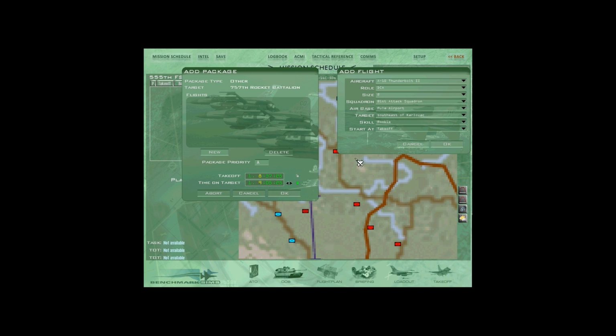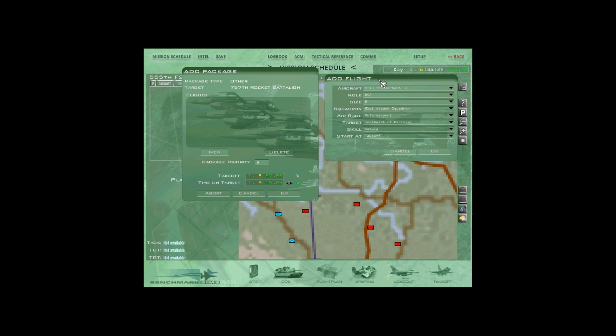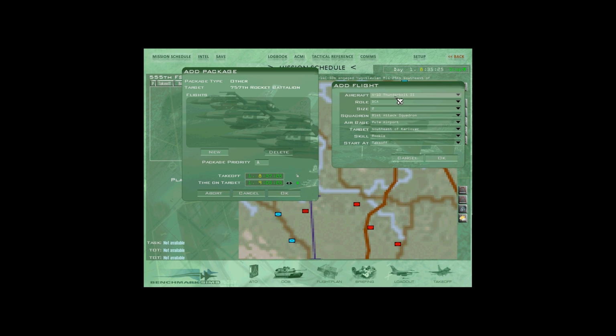So I right-clicked and I clicked Add Package, and it brings up this Add Package page, and then I just hit New under the Flights window. It gives me this Add Flight window over here. So one thing to note is it's just going to come up with kind of like the top things on the list, and it's random here. So you have to go find the aircraft you fly in order to properly frag.